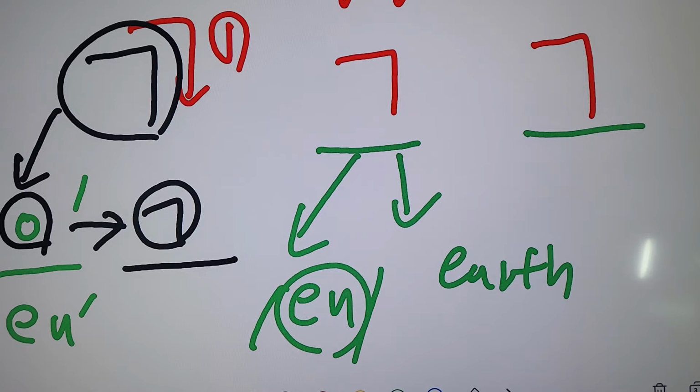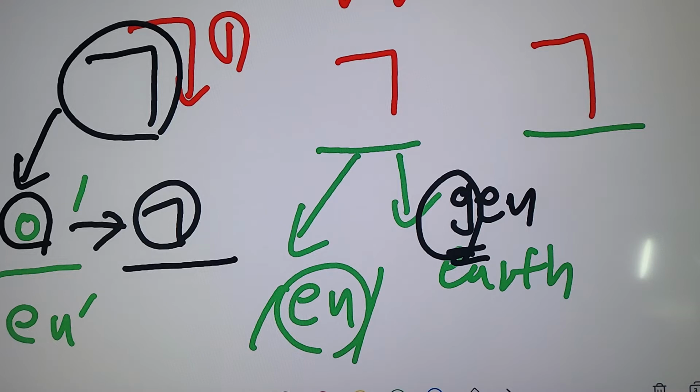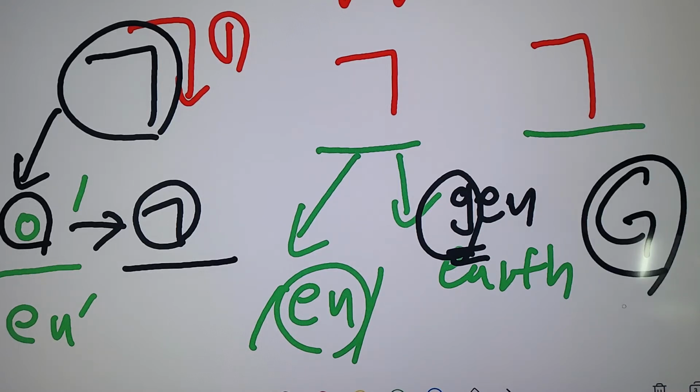Then how are you going to read this one? You're going to read... right? So this first consonant has a sound value, in English terms a G sound, basically G equivalent, right? But why did I give you two stars here? Because sometimes this consonant has a K sound as well, depending on where it is located.